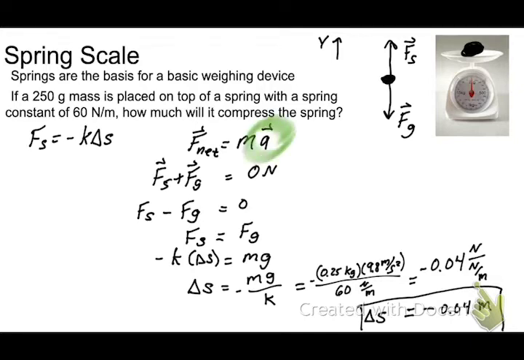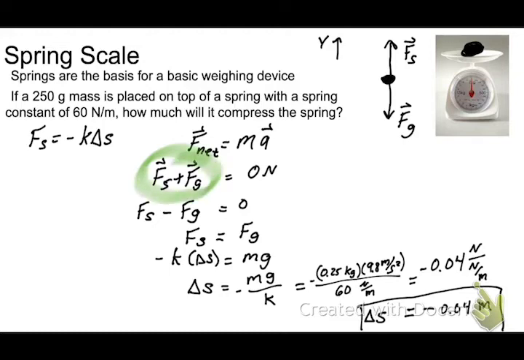And then let's address the acceleration of this when the mass is doing what you see it doing on the scale right there. The scale has compressed some amount, and then the mass comes to rest. That's the point that we're talking about. Its acceleration is equal to 0 at that point. So what we can determine is that the net force acting on the mass at that point must be equal to 0 newtons. Okay, so the right side of our expression is equal to 0.